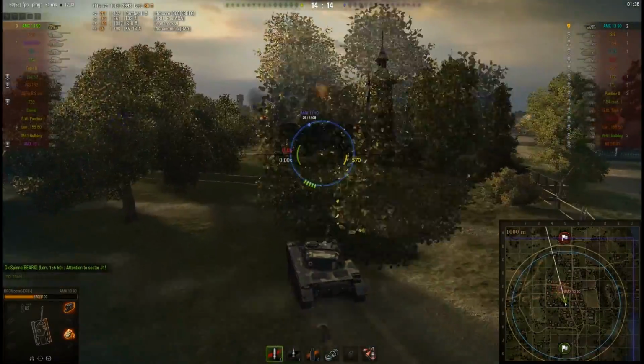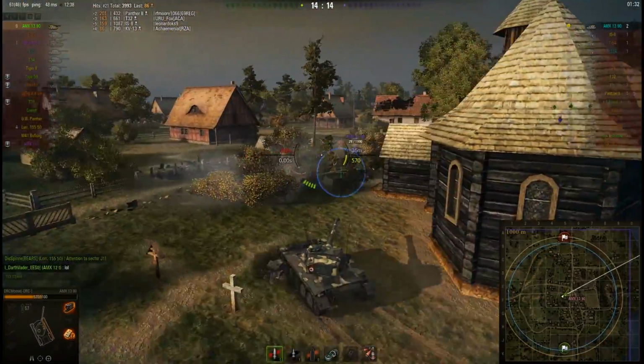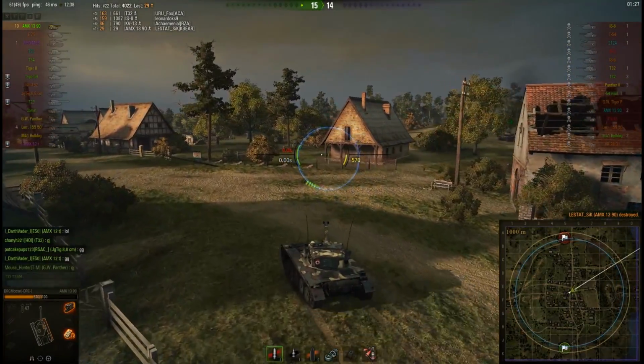Oh! The enemy 1390 is in the centre. He's around the other side of the church. DRC Moose has got him dead to rights here. There's no way he's going to get away. That is it. That is the win.